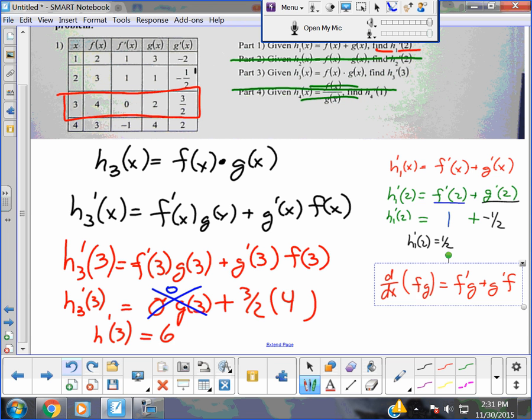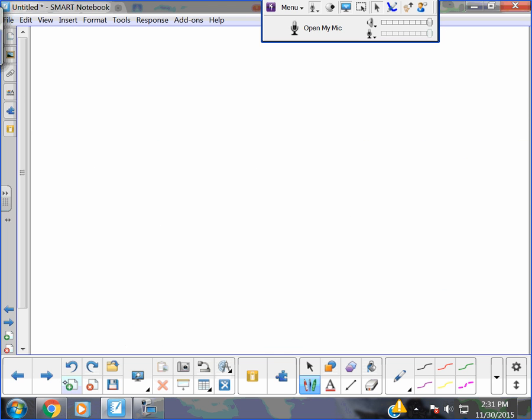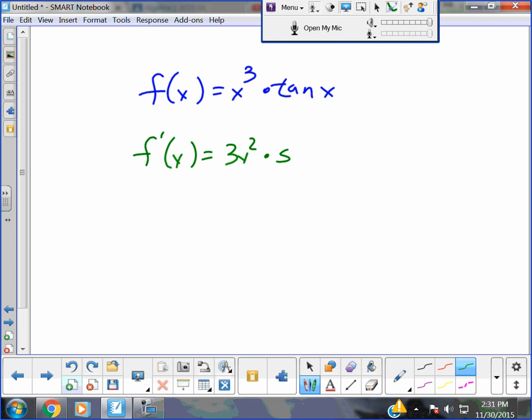Again, if I have the product rule, and I don't remember exactly what the test was, so I'll just make one up. I'll do x cubed times tan x. You have to see this as f and g. If you did this on the test, I took all 20 out of 20 off. That was just minus 20. You can't do that. That is the derivative of x cubed, that is the derivative of tan x, that is not what we have going on.